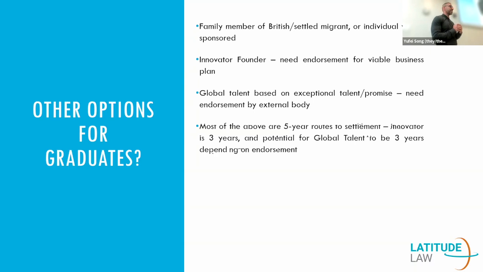The Global Talent Visa is broken down into various categories. You can get arts and culture, for example. Those are for those who are performing theatre, actors, actresses, or visual arts, something that's in the creative industry. You can get an endorsement from Arts Council England. Global Talent could be digital technology, where you get endorsements from Tech Nation, for example, or one of the endorsing bodies. And also for students, research or scientific related research programs is usually a common one.